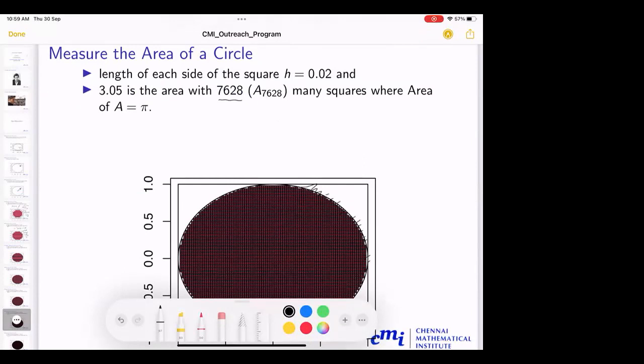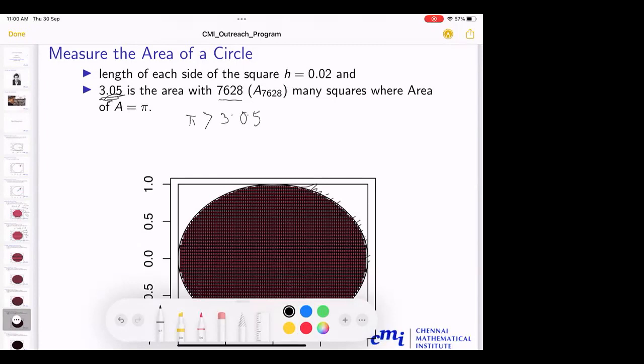Correct? So that means this geometric shape, which is almost like a circle but not a really smooth circle, still jittery, the area of that will still be less than the area of the circle. So that means that area is 3.05. So that means the value of pi is still greater than 3.05.